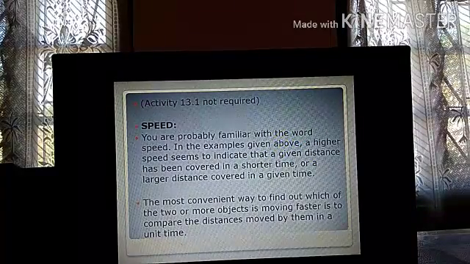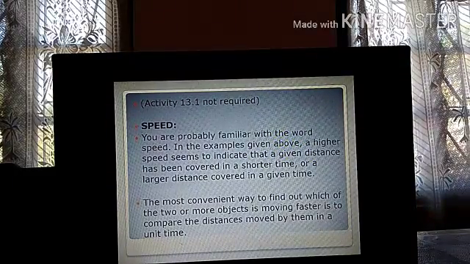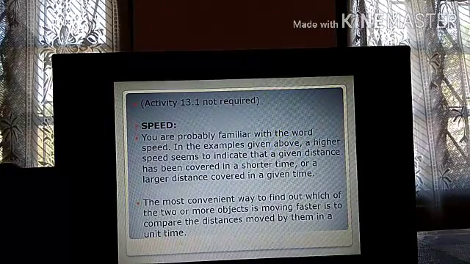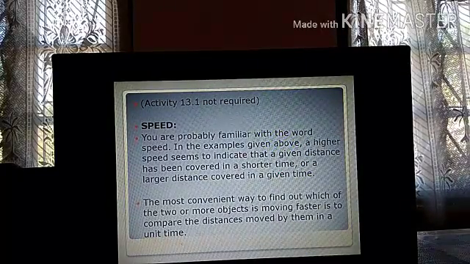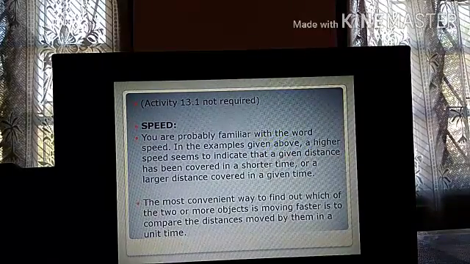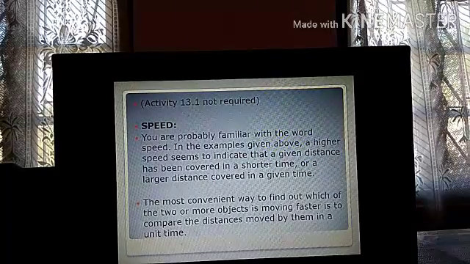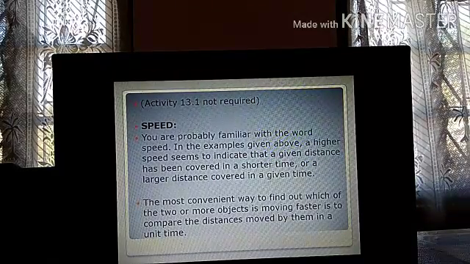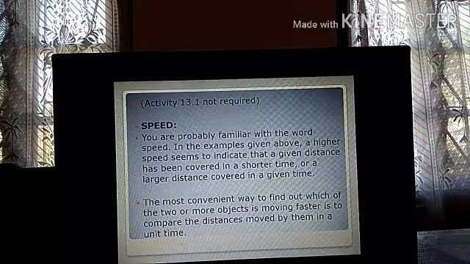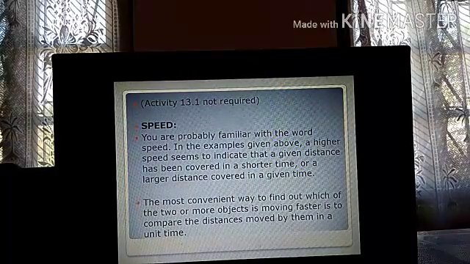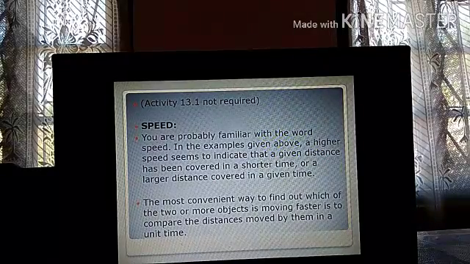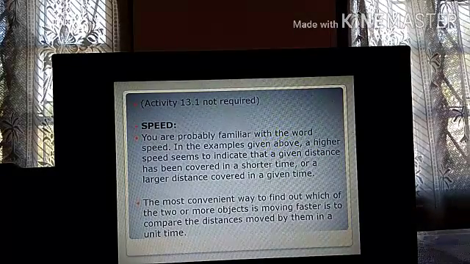Suppose two cars have started from the same point and have to reach a particular destination. How can you say which car will be faster? They have to start moving. The one who reaches the destination sooner will have the higher speed. And the one who has taken more time to cover a particular distance will have less speed, isn't it? So how can you say the speed is more or less? By comparison. You have to compare.